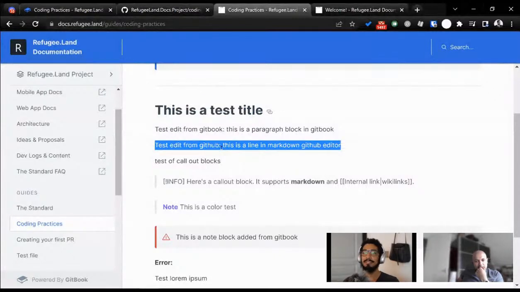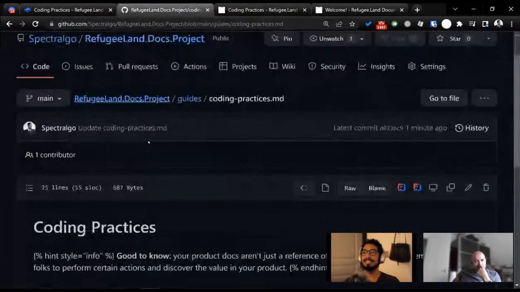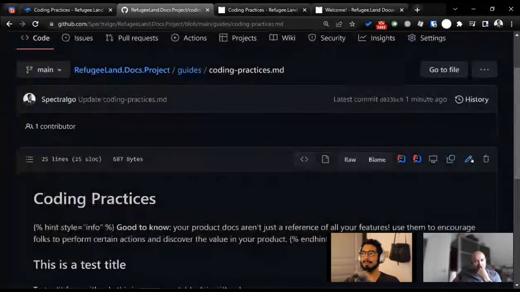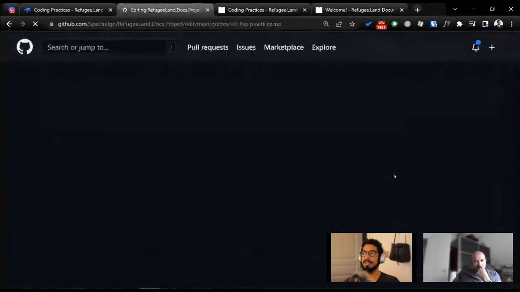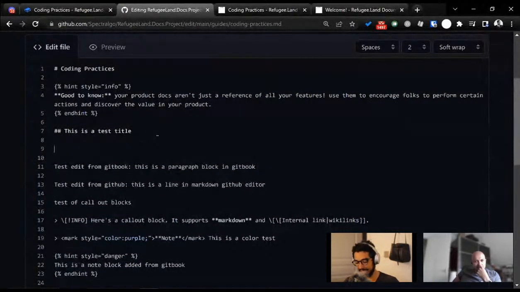We can make everything. If I want to do a code block, I can too. I can add some C sharp in there if I want to. So we'll try some things.